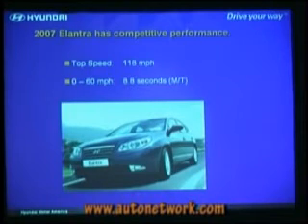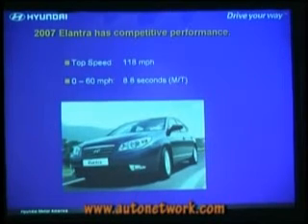118 mile-per-hour top speed. We've started publishing our top speed information. Did everyone hear about the Sonata rental car? AutoWeek did a story on it — this guy was speeding in a Sonata V6 rental car and was tracked at 147 miles per hour on radar. His defense was it couldn't possibly have gone that fast — it's a Hyundai Sonata. We didn't appreciate that. So we confirmed the top speed was 147-148 on our test track and let the guy know. AutoWeek put a little thing saying: don't call Hyundai as your lawyer.